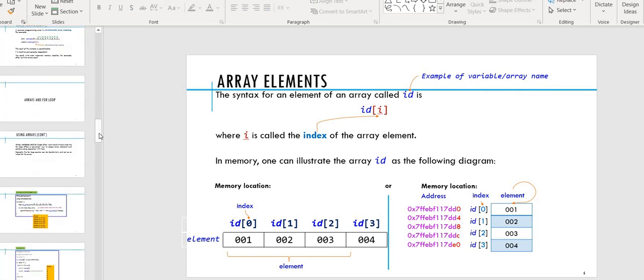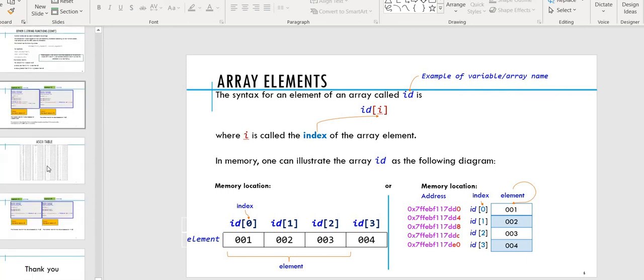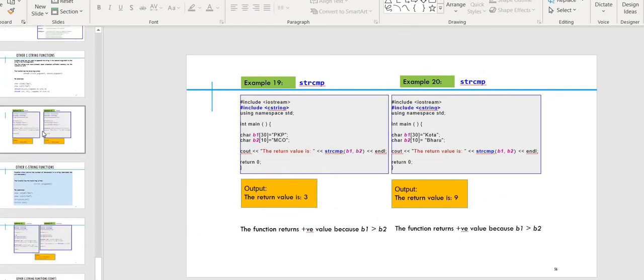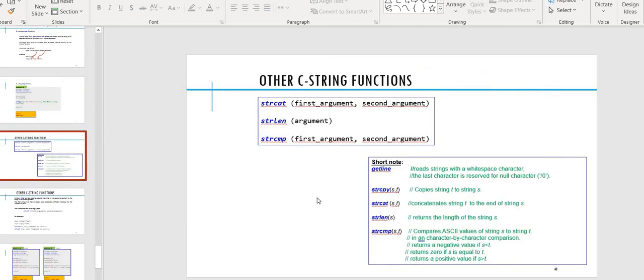I also explained another instruction in programming, getline, whereby by using cin.getline, we can let the user key in a string with empty spaces. String copy means we want to copy the second string to the first string.